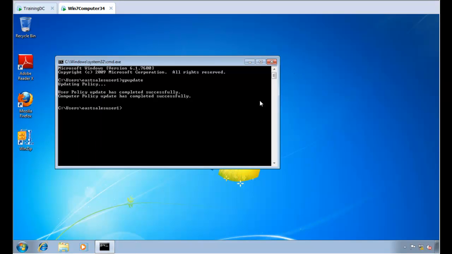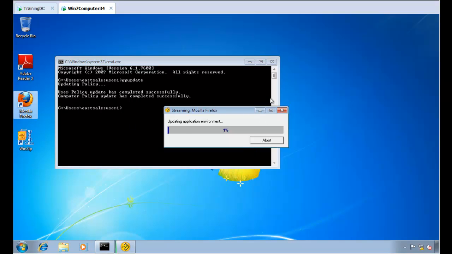Let's do another one. Let's go ahead and go to Firefox, a very common application. So let's go ahead and run Firefox. Let's just see it real fast. Come down through the Symantec Workspace streaming, and then utilized using Symantec Workspace virtualization. As soon as this is done, though, the question is, how are you going to actually configure and manage the application using either group policy or your systems management utility?